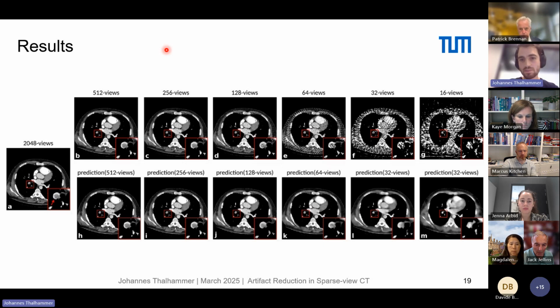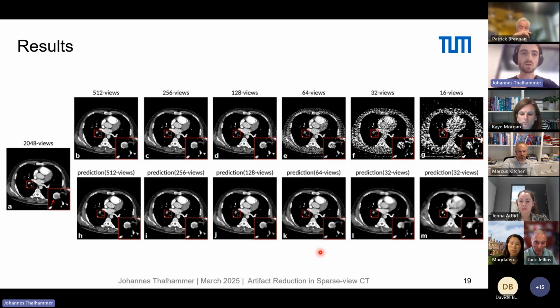And apparently, or I think, also the detectability of the embolism. For example, here in the 64 view case, it's hard to spot in the sparse sampled reconstruction and a bit better in the prediction where the artifact is reduced.